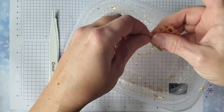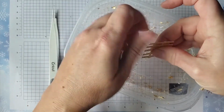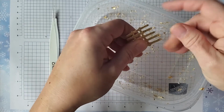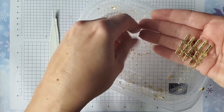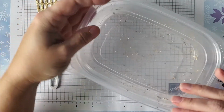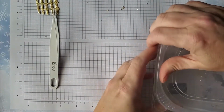And I went four or five times back and forth. You can go back and forth, you can rotate. If you still have a problem, another secret is, if there's one area that's being really stubborn and won't cut through. All right, I am happy with this fence, so I'm going to pause now and just get my container closed. There may be enough in here for yet one more covering.